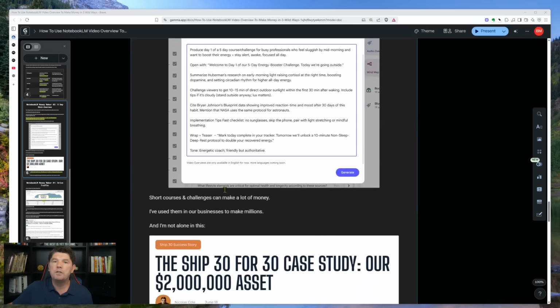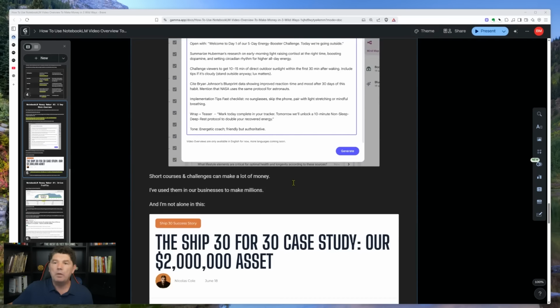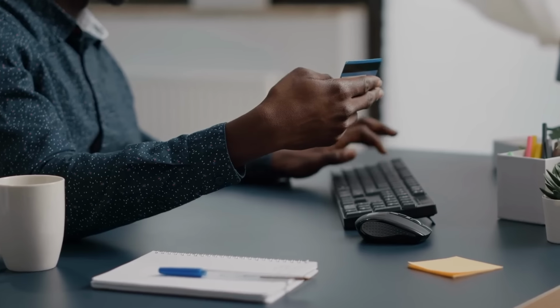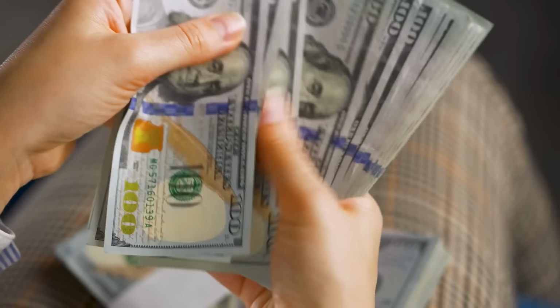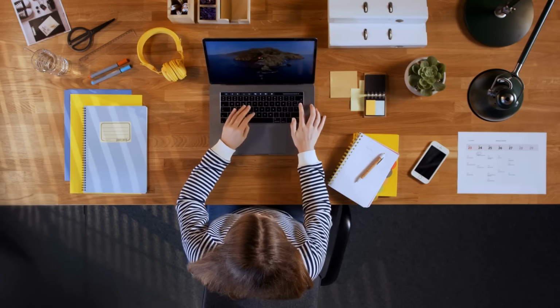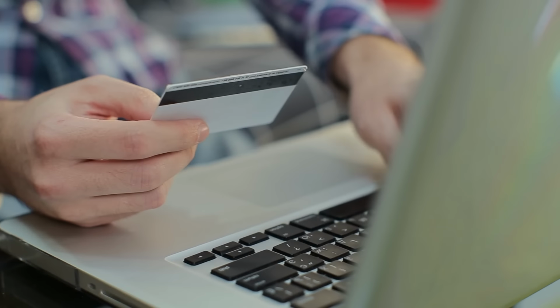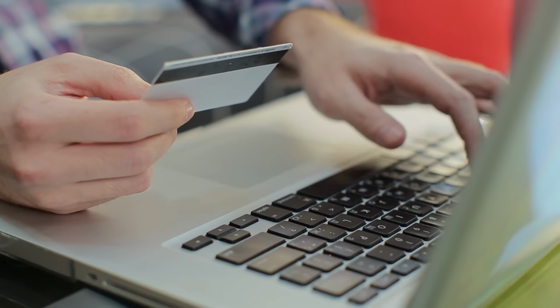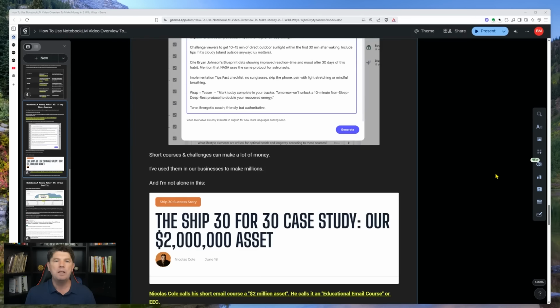Those short courses and challenges, they can be wildly profitable. In our business, we use them a lot. We've used them both to sell expensive products and services. So we've done workshops and challenges where we bring people in and we spend 2 to 5 days with them, helping them learn about a topic. And then we offer them some of our more expensive products and services. It works amazingly well. We've made a lot of money doing this, and it works in every possible niche you might imagine.